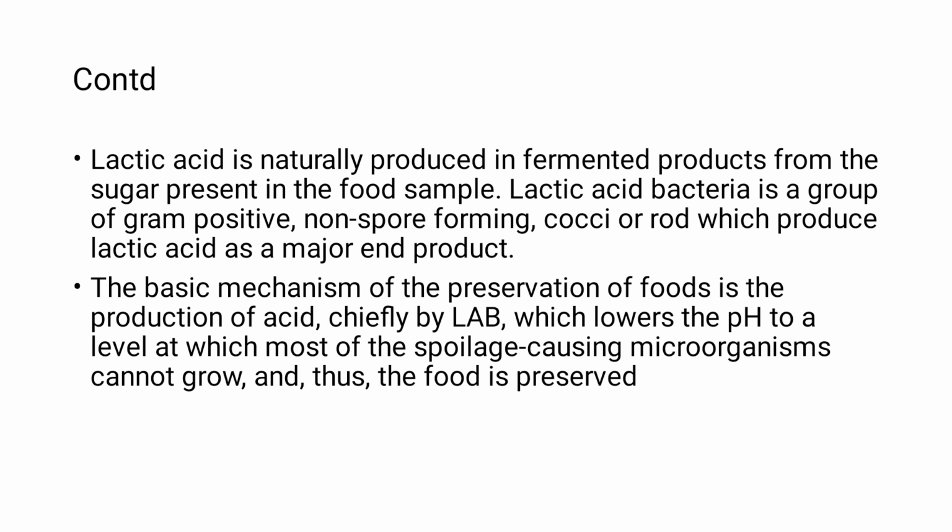Sauerkraut is finely cut raw cabbage that has been fermented by various lactic acid bacteria, and these bacteria ferment the sugars in the cabbage leaves and form lactic acid. Lactic acid is naturally produced in fermented products from the sugar present in the food sample. Lactic acid bacteria are a group of gram-positive, non-spore forming cocci or bacilli which produce lactic acid as a major end product.